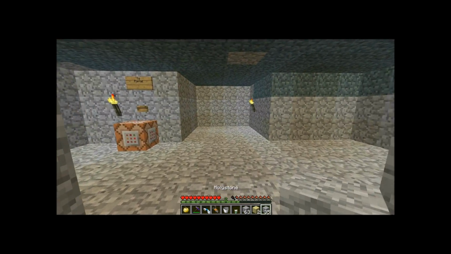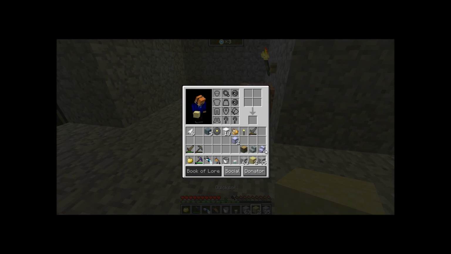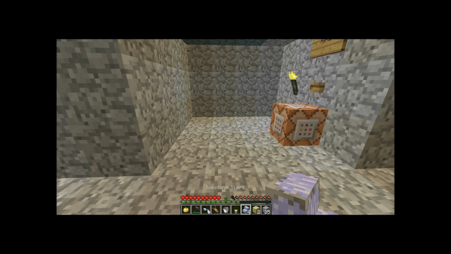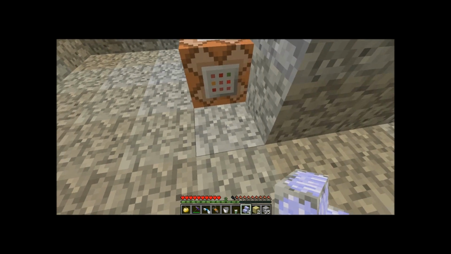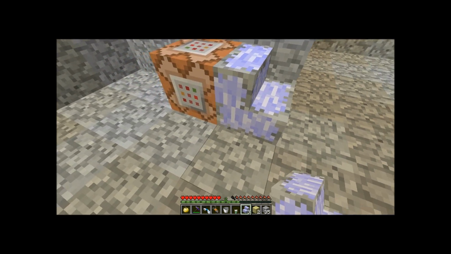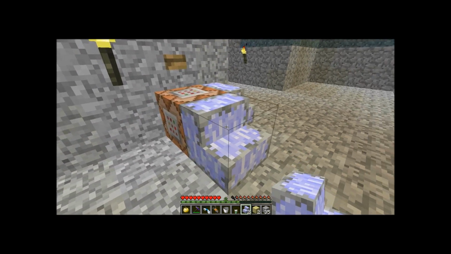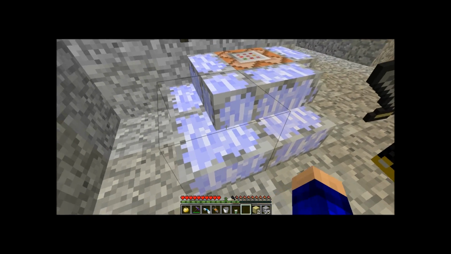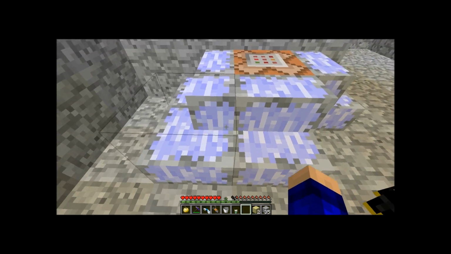So, let me go ahead and bring up my map here. I'm gonna just use this as a decoration. Okay, so I see what I think might be a dungeon off in the distance. So, we can always go for that. On my map, I can see this is our holy portal. Okay. It works, I guess.